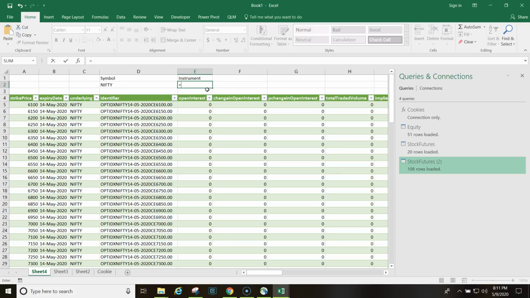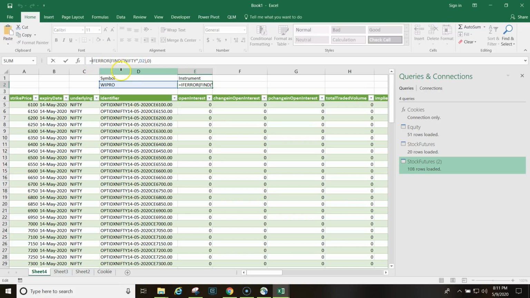So let's first check this, find. We are finding Nifty in this one. So this should get 1, but if this is not Nifty, then it will give you the error value. So instead of that, let's check whether there is an error. If there is an error, it's going to return the value as 0. Okay, so now we got the 0.